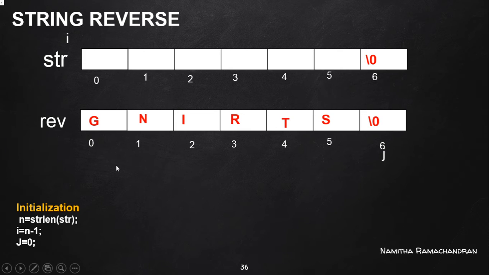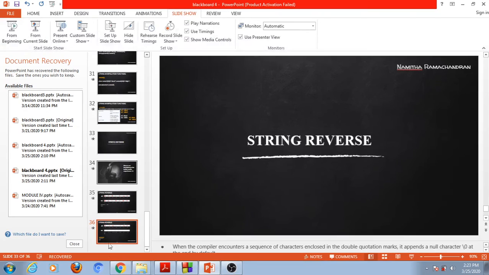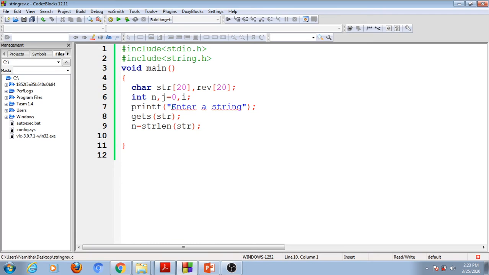Right? So now we can consider the program for this particular reversing operation. Here we have the same str array. One input string is taken here. Initialize this str with an input string from the keyboard. Now n indicates the length of our string. Now we can start our loop where i is initialized with the value n minus 1. That is, if n equals 6, then we want to point to the 5th location. So that is why i equals n minus 1. Then check if i is greater than or equal to 0; we want to continue the loop body. And at the end of each iteration, we want to perform a decrement operation.